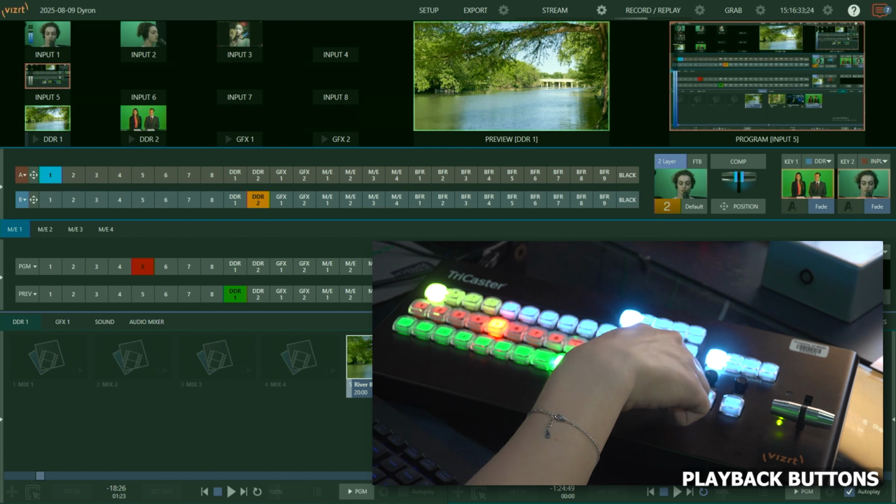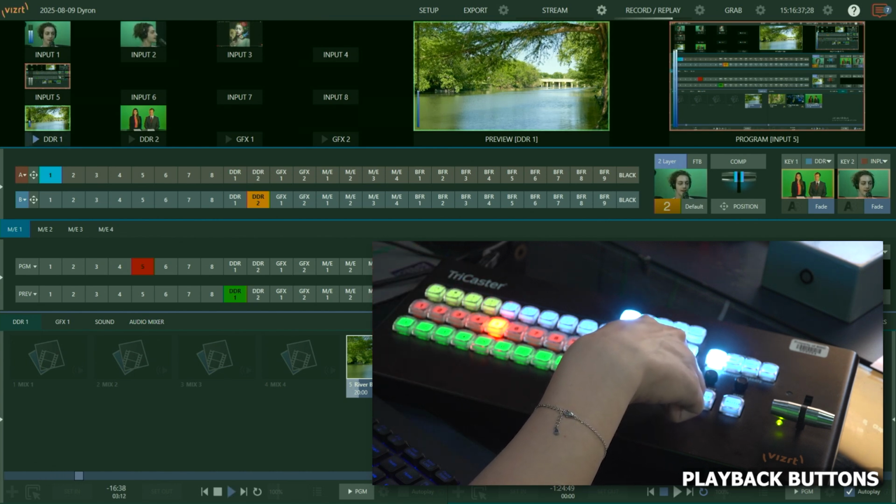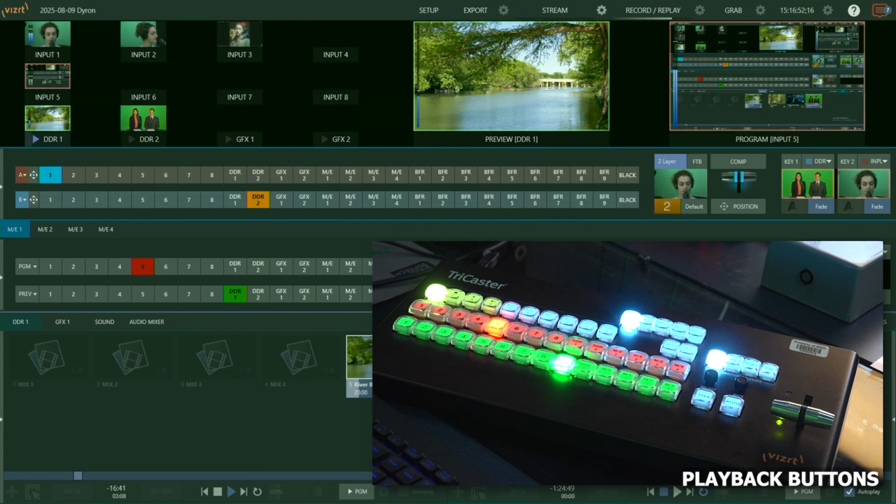As I hold shift, I can now hit play, and you can see it's now playing that video in DDR1. While I hold shift, I can hit stop and it will stop playing that video. And while I hold shift, I can hit this back arrow and it'll repeat that video from the beginning. Again, you could do all of this using just your mouse and your keyboard, but this is just a quicker shortcut way to play whatever is in your preview.